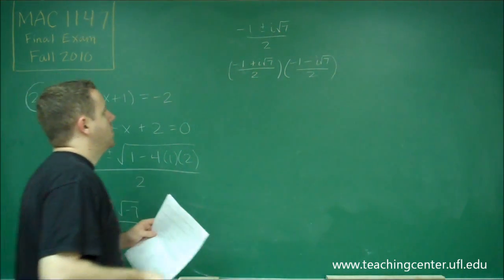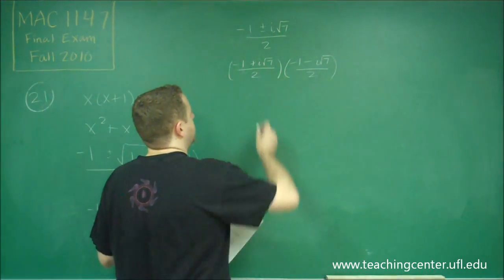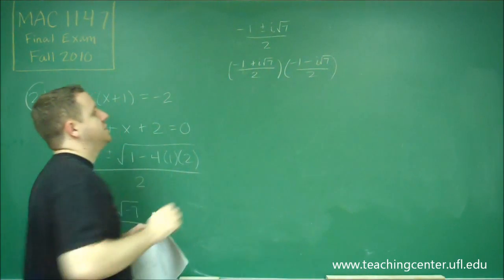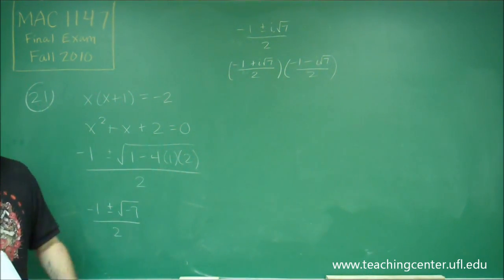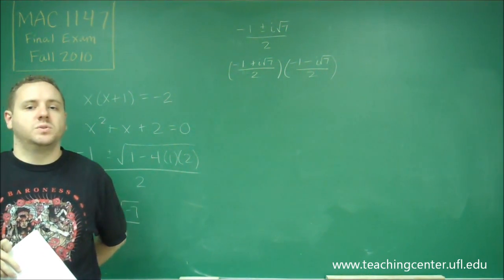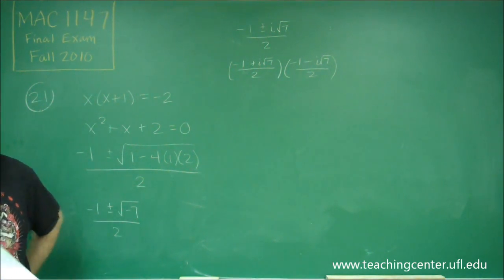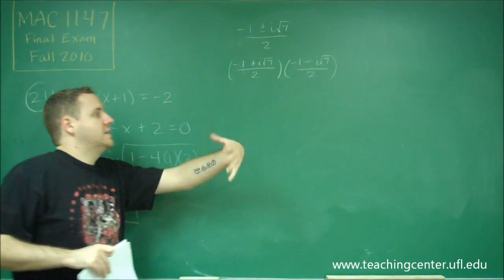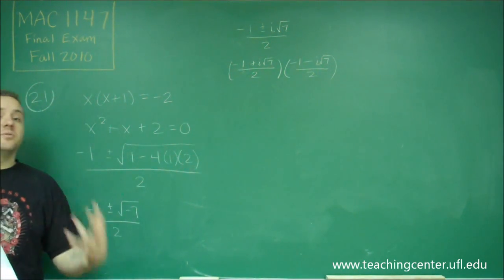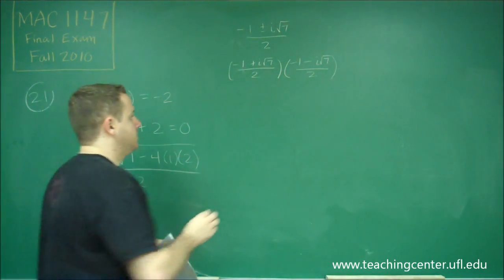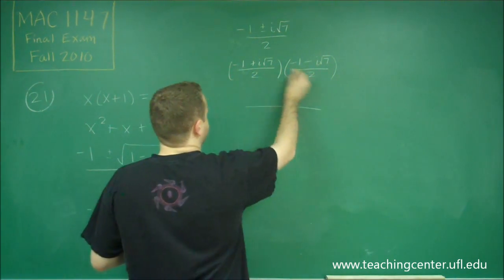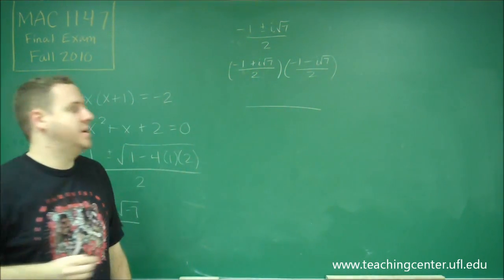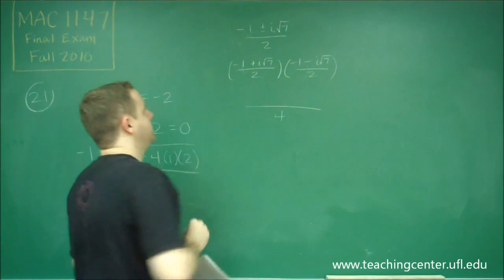We have a couple of things we can think about here. These are the conjugates of each other, and they're always going to be that way, complex conjugates, when you have two complex roots of a quadratic. So when you multiply these two things together, it's like the difference of two squares. All we have to do is take the first one squared minus the second one squared. And since we're multiplying two fractions that have 2's on the denominator, that's just going to become 4.